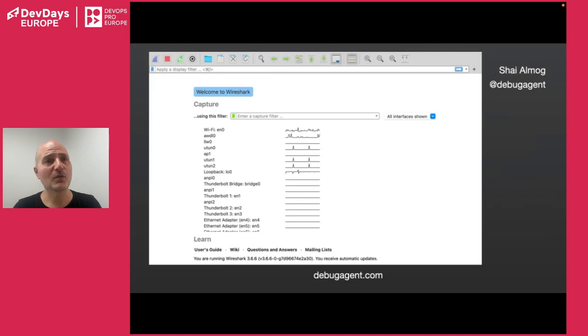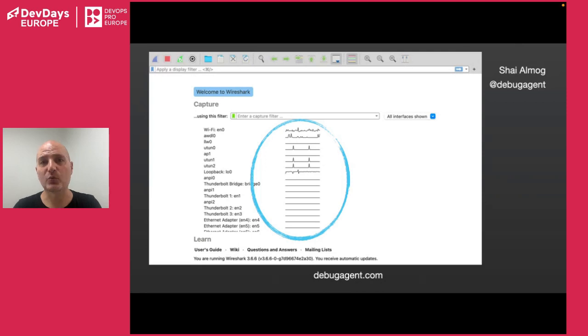Here we need to decide which network interface we wish to capture. This can be confusing if you don't come from a networking background. You might debug a local server and assume that you need to debug the EN0 interface. This isn't the case. If the server is running locally, you should debug the loopback. Look at the activity graph on the right-hand side. This shows you instantly which interface is active and which one isn't. You probably only care about active network interfaces, so it has to be one of those.